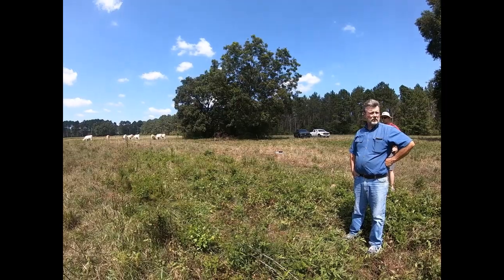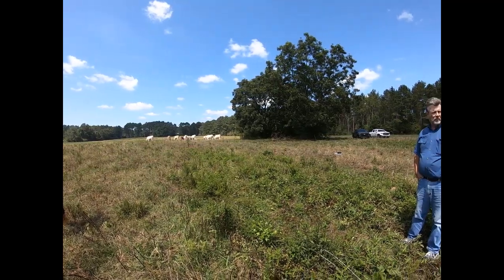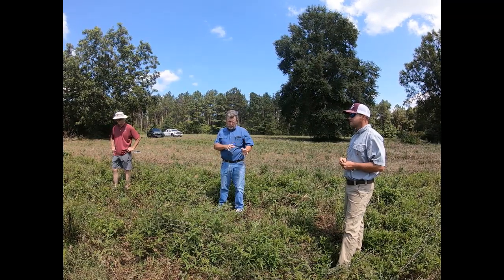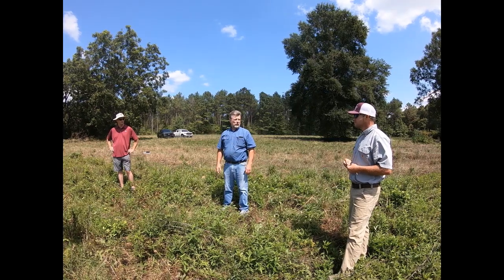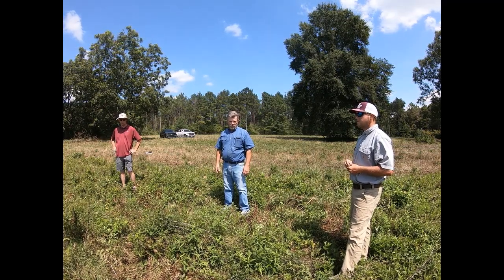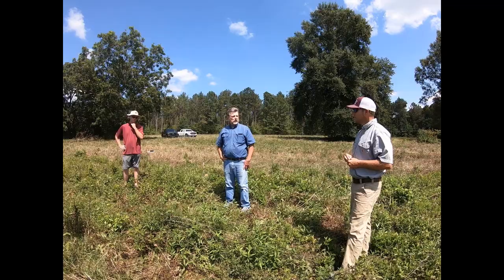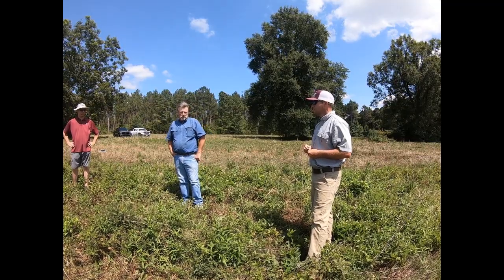What is it about rotational grazing that allows you to get more grass? In dry weather, if you keep moving them around and don't let them get it down to where it's like a short carpet, it comes back a lot quicker even in dry weather — that's preventing overgrazing. I went through the drought back in '99 and 2000 and had substantial acreage. I never had to start feeding hay — I was one week away from having to feed hay when it finally started raining. That convinced me it's working.